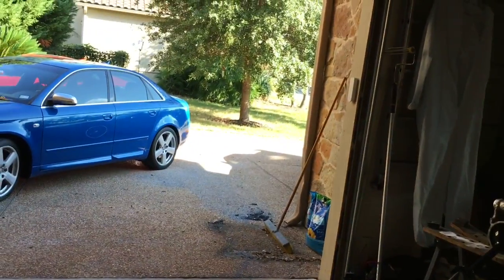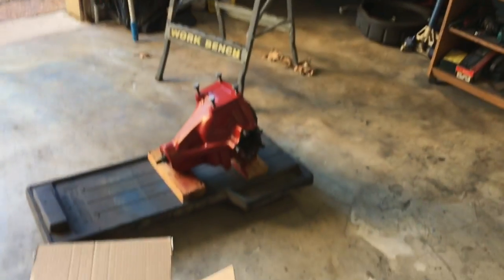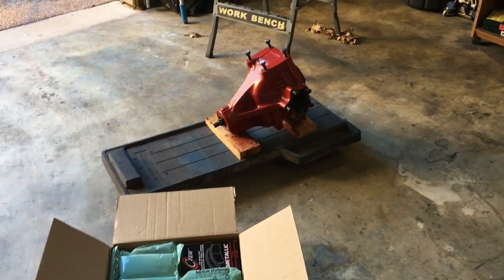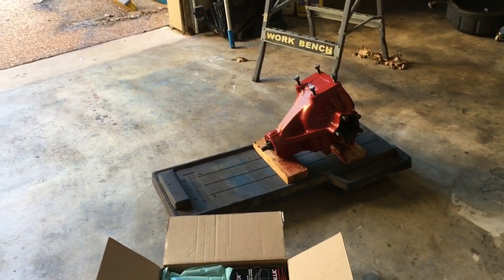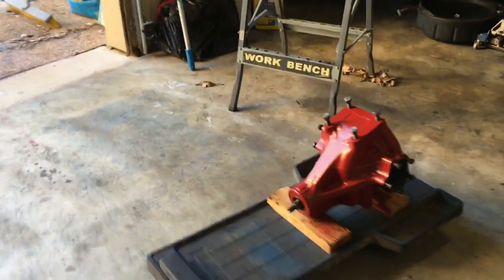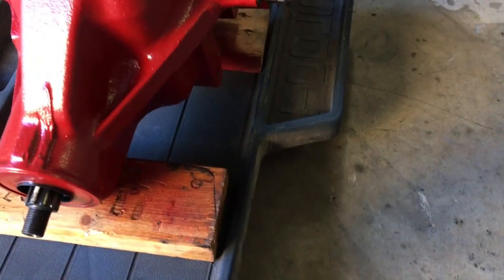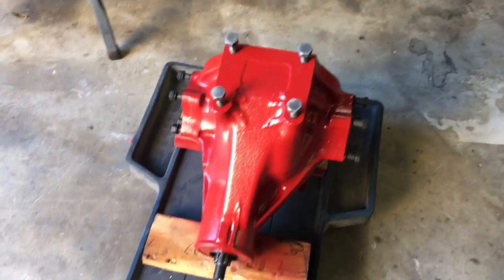All right, it is the last weekend in October, and I'm going to start putting things together. I think I have pretty much gotten everything I need, with the known exception of the brake lines that go from, would be right in here, mounted to the frame. There's a little T which branches off and feeds the two brake calipers.